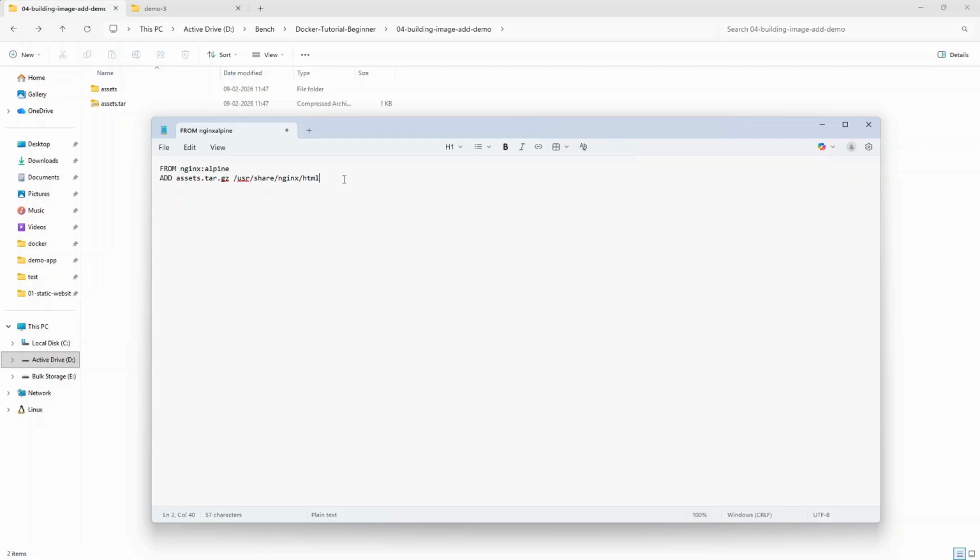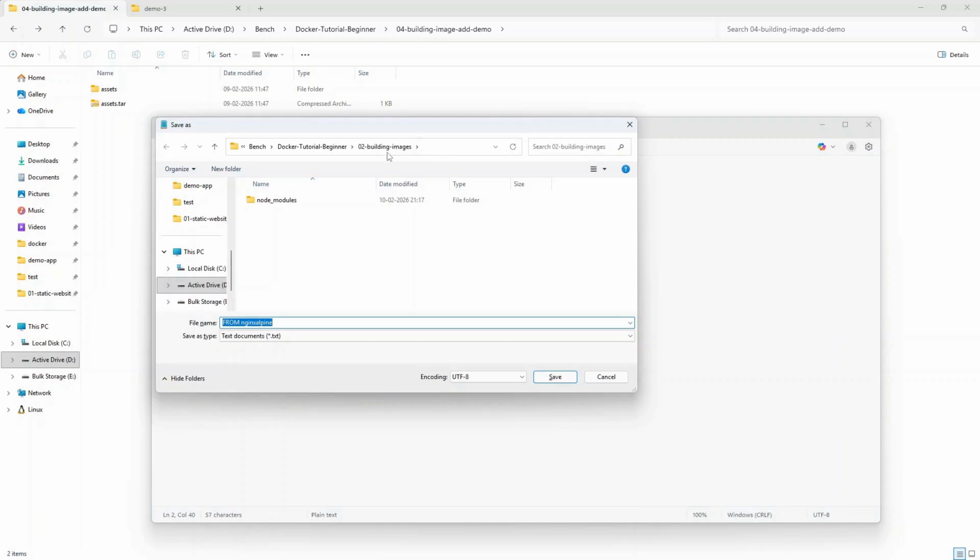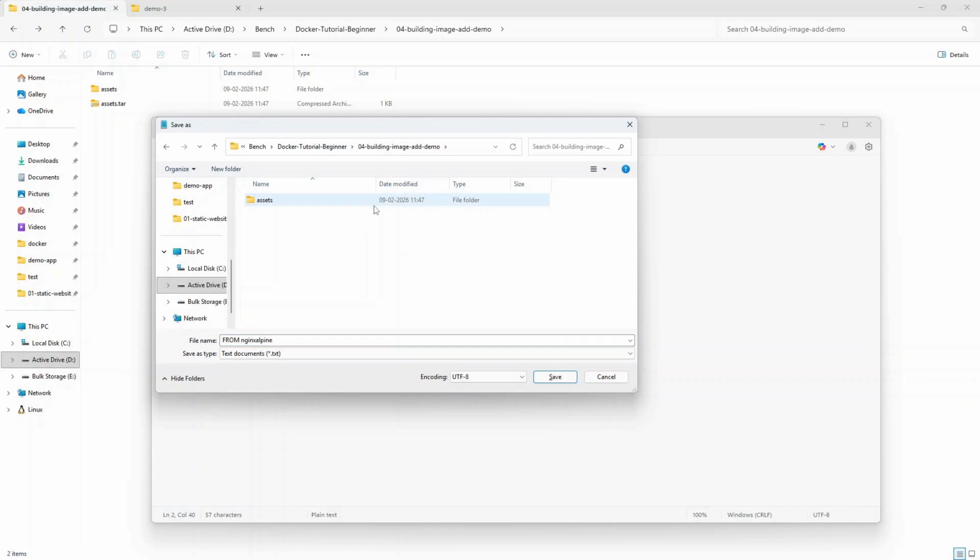Okay, and then I will save this. I want it named Dockerfile. We put it in quotes, and then we select all files and then we do save.